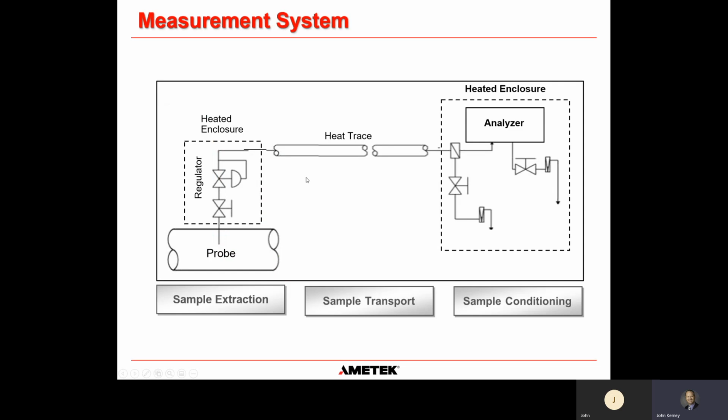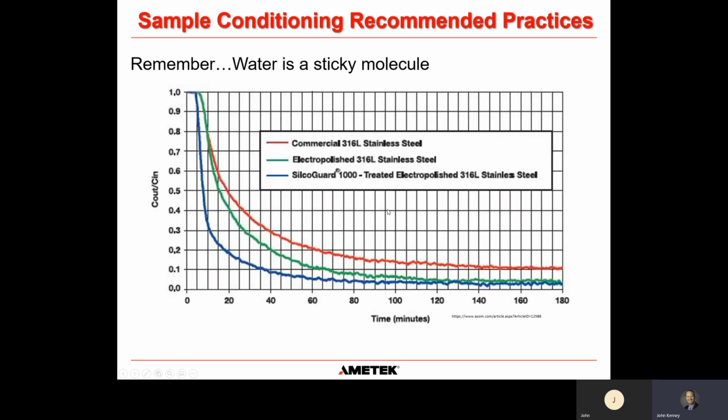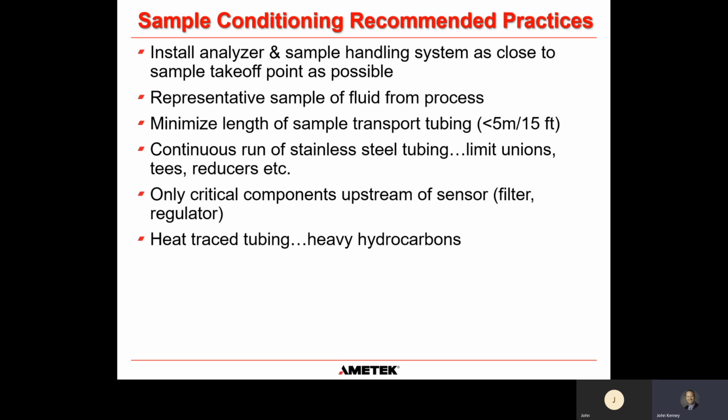And then finally, it's good to use heat trace tubing if you can. A couple of reasons why. One is it promotes the desorption of water off the tubing walls by having that tubing heated. It gives a little bit of energy to the tubing walls, which gives a little bit of energy to the water molecules that are stuck on the inside. And also, if you potentially have hydrocarbons in your application and you have any heavies, it keeps those from condensing out and causing problems with hydrocarbon condensation. So just some examples of recommended best practices around sample conditioning.